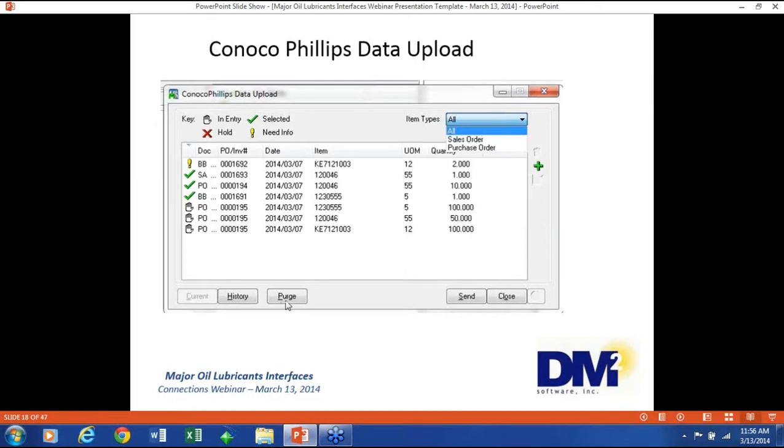Purging. I do encourage people to purge their data after a realistic amount of time. It doesn't have to be 30 days, it doesn't have to be 6 months, but try to avoid having multiple years of data in here because it's just going to get bigger and bigger and slower and slower. Okay. Another really key icon on this screen is this little plus button.